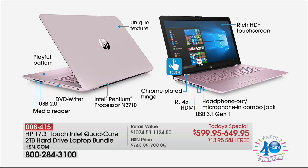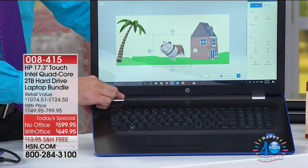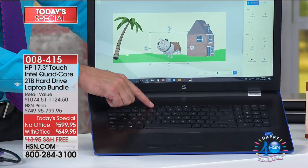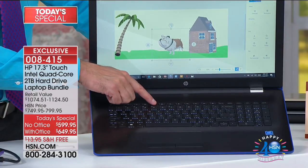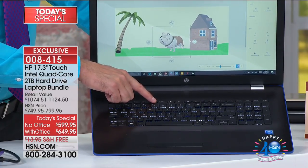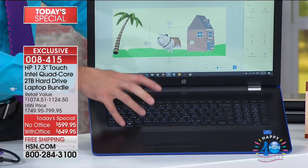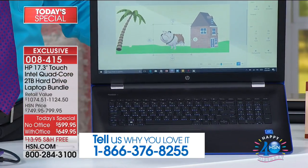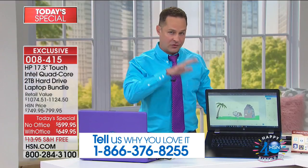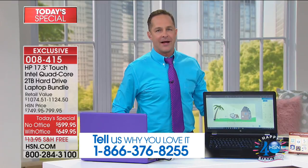These chrome plates are a great example of how they've redone and really upgraded the look of the computer. Look at the chrome hinge plates — they're absolutely beautiful. How about a backlit keyboard? This is what we had a lot of calls about last night. It's something that almost everyone who called specifically mentioned that they want. One of the reasons this was the computer they'd been waiting for is they had priced other computers with a backlit keyboard. If you have just a moment to price computers, price them with a backlit keyboard.